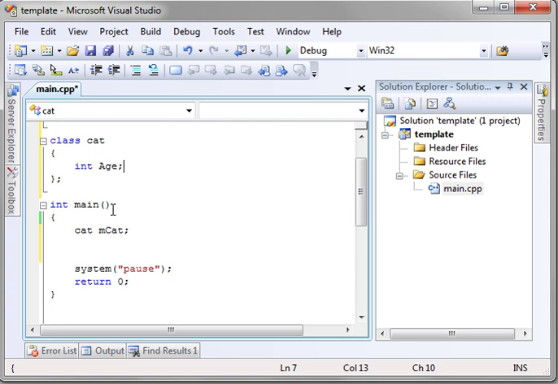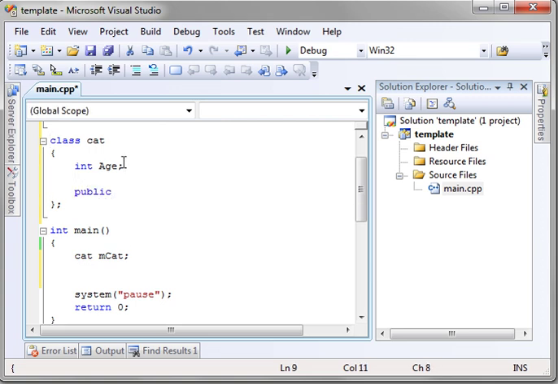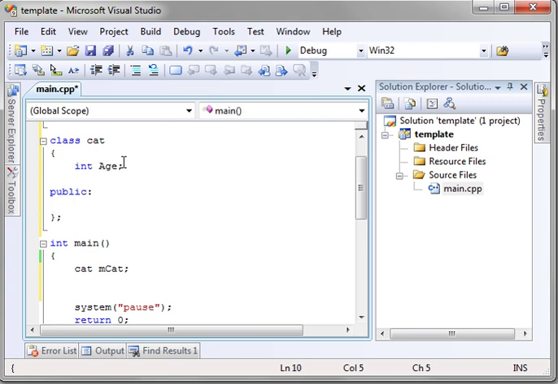This is where we need to stop, and I need to discuss access modifiers with you. What is an access modifier? Well, classes are special in the sense that you can have different levels of access, meaning you can have it so that the entire world can access it, or just that class, or just inherited objects. Today we're going to cover public and private. Go ahead and type public and enter. Now everything by default is private.